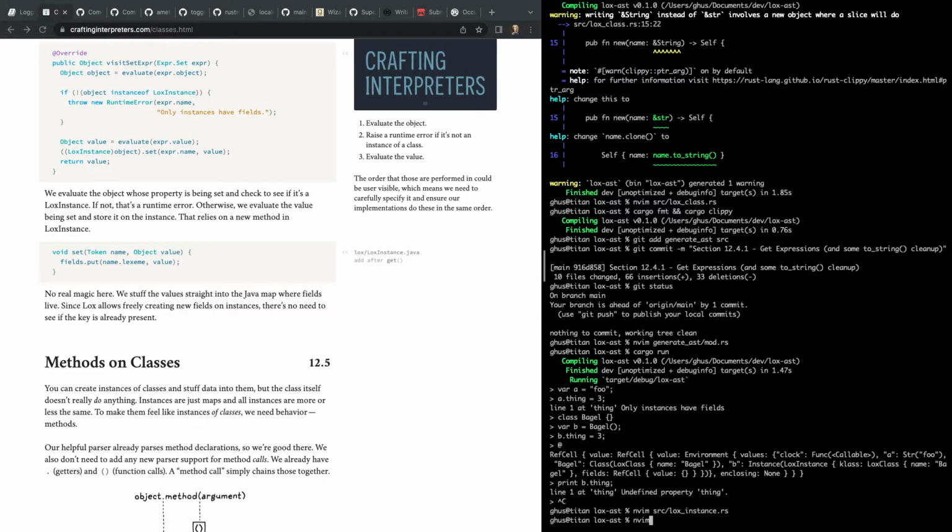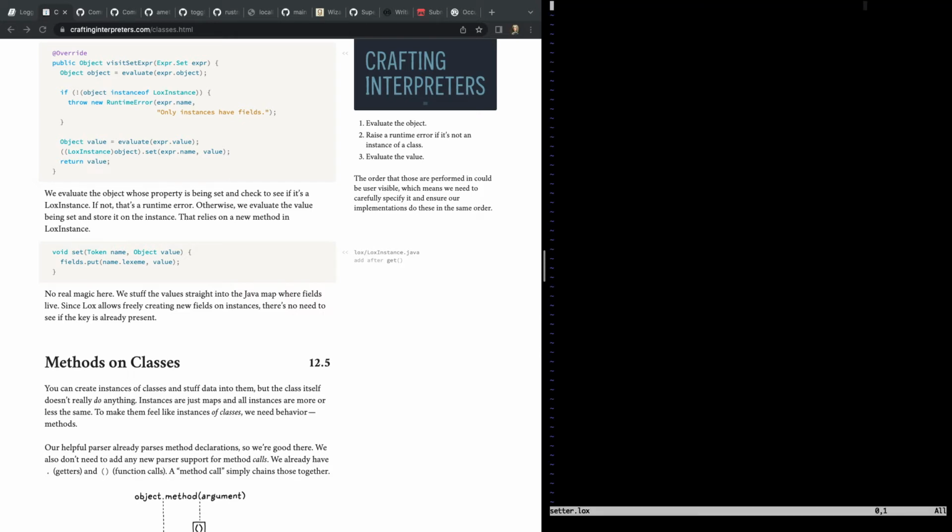Actually, let's make a little lock test here. Setter locks. Class bagel. Var b equals bagel. Print b. B dot whatever equals 12. Print b dot whatever.